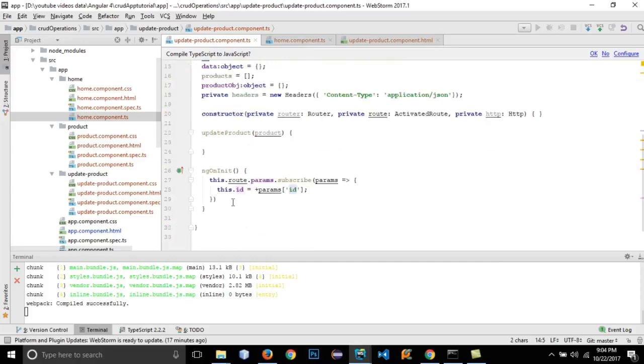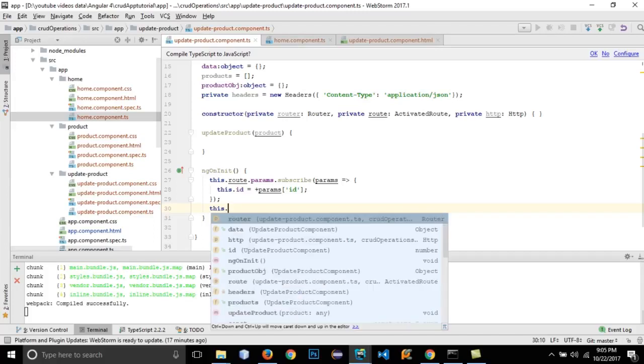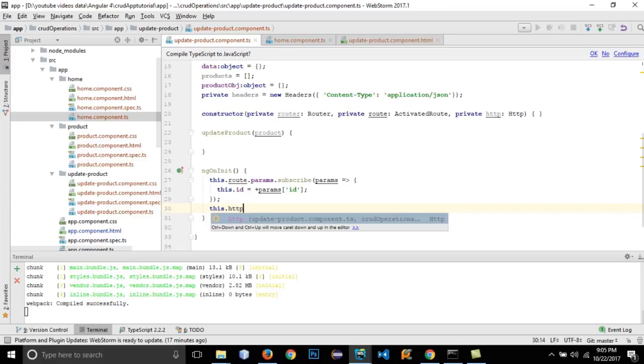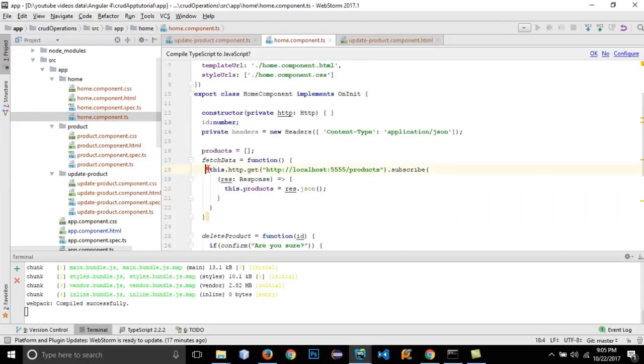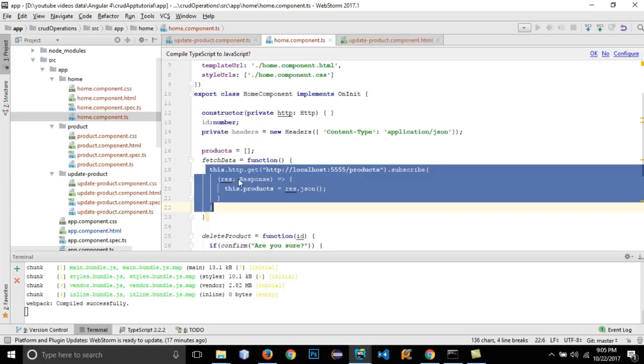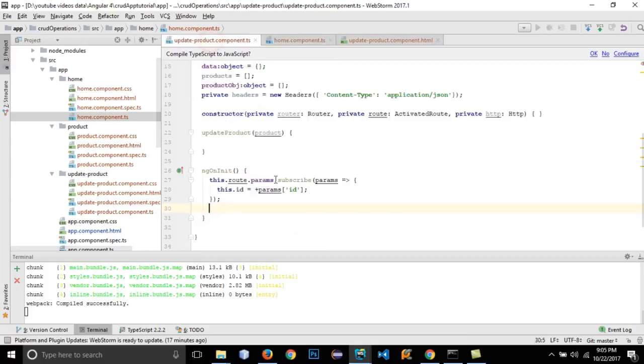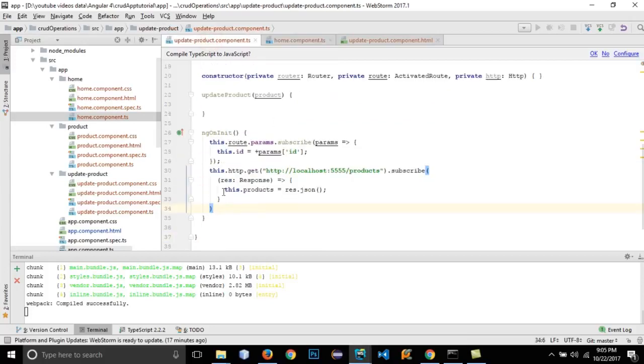Okay, so after that we need to fetch the product data, name and color of that particular product. So get the data of products. So this.http, rather than writing it, let's open up our home and just copy this code from the fetch data and paste it right here.